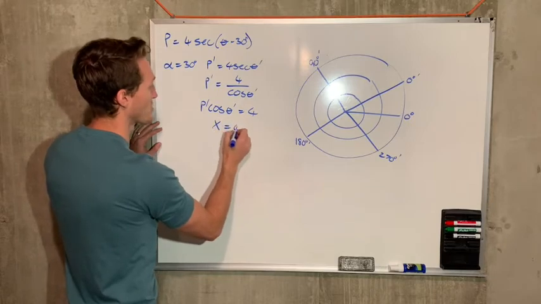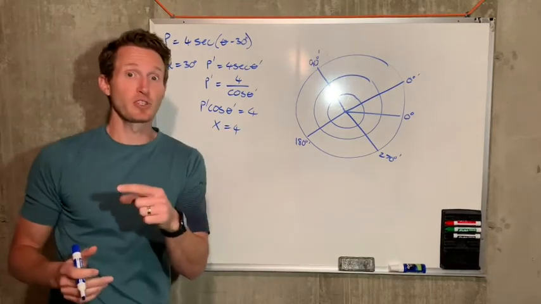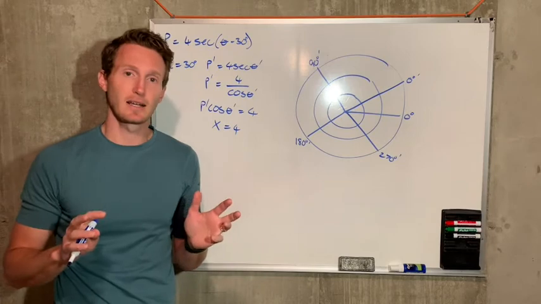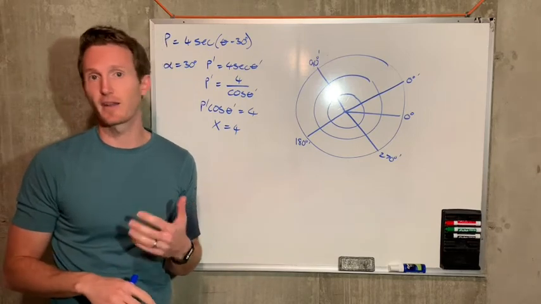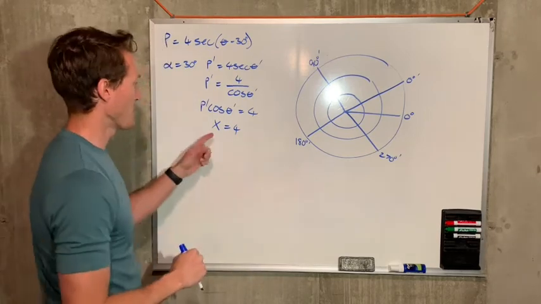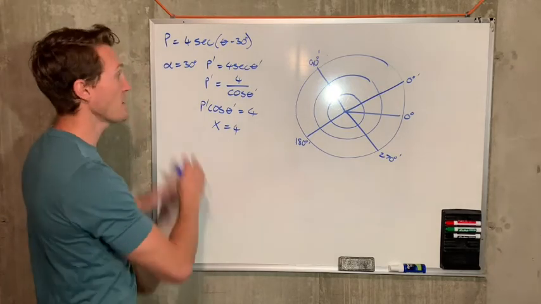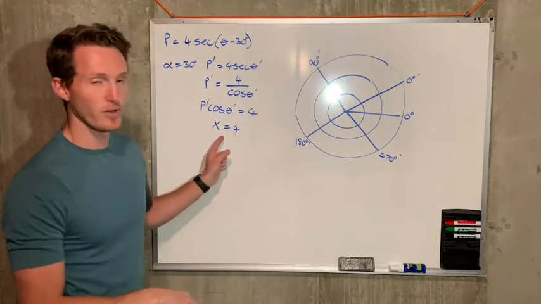So x equals 4. Now again, in the problem we just did in the first segment, that's not going to happen. It's not that easy. It gets really complicated. You got to do it the way we've done it. But this one, I don't have to do anything. I mean, this is almost over. X equals 4 is a straight line.